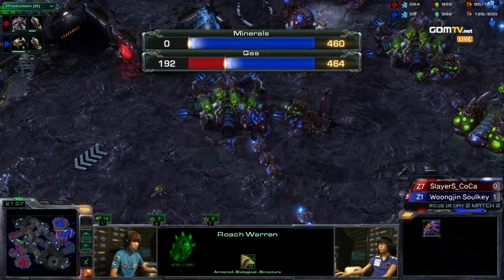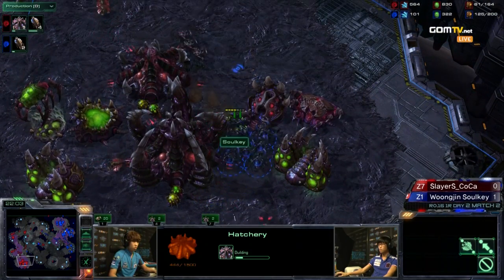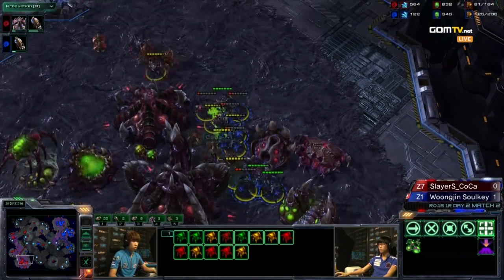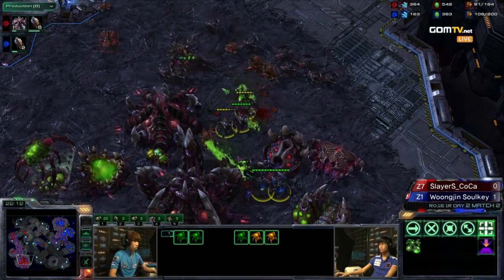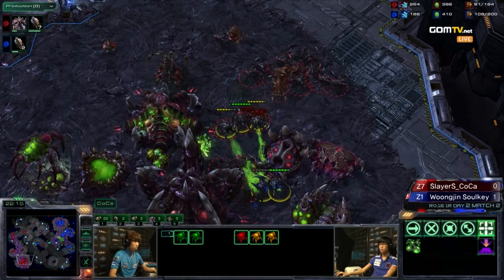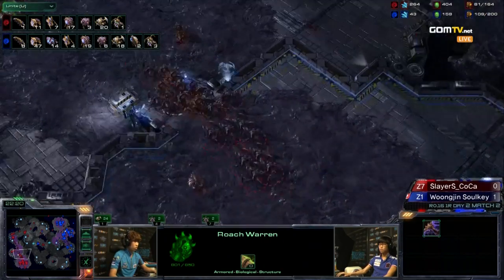Yeah, he should have banked up a lot more larva. Now he's actually going to trade a little bit inefficiently in the main base against these roaches. Got to be careful about that. He's gonna kill these roaches, and that will further reduce the army supply of Soulkey, who's now down at 62.